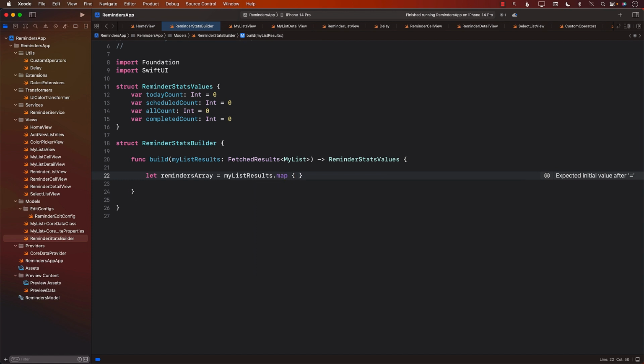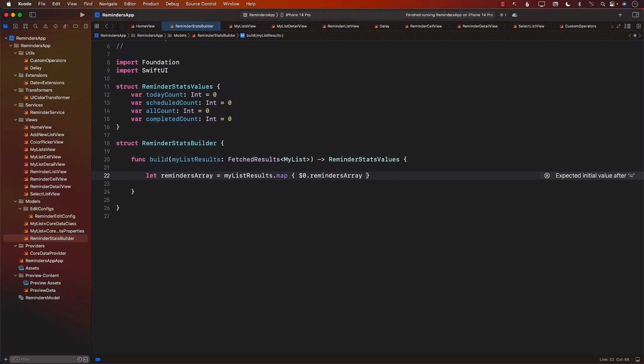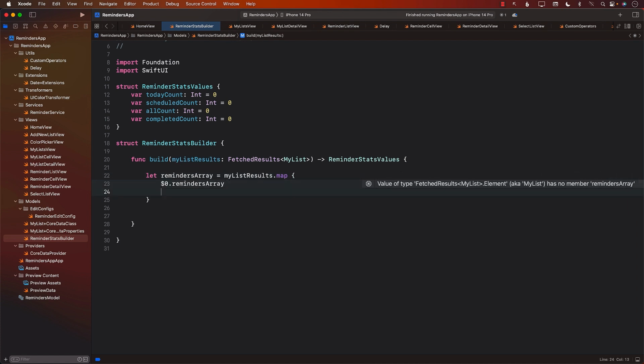And for every item that is inside that, which is basically MyList, I can call a reminders array, which by the way doesn't exist, so we will have to do that. And using that, we are going to be combining also. So let me go ahead and do it in multiple lines so that it maybe makes it a little bit clearer. Let's fix the alignment issues you can see going on.